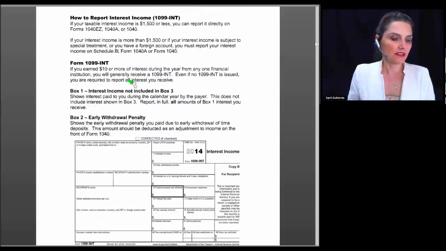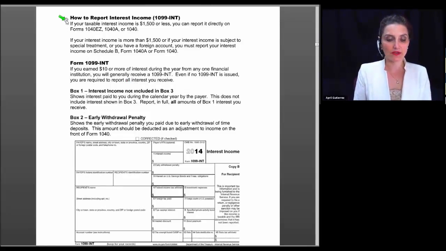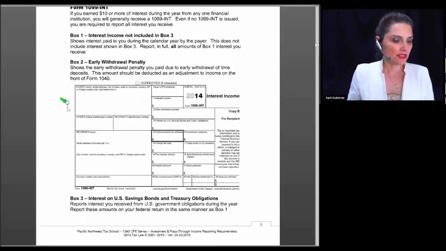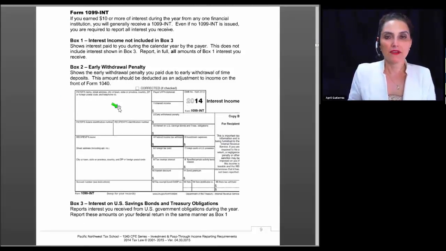So let's talk a little bit about Form 1099-INT. In my earlier class today on wage income, we took a long look at the W-2. I'm not going to spend quite as long on 1099-INT. I think there's less to say, but still we should explore it a little. On the Form 1099-INT, the payer of interest is required to issue you a 1099-INT if the total amount of interest they paid you was $10 or more during the year.